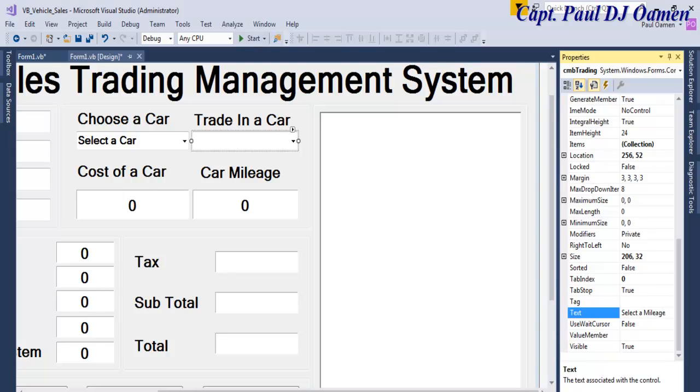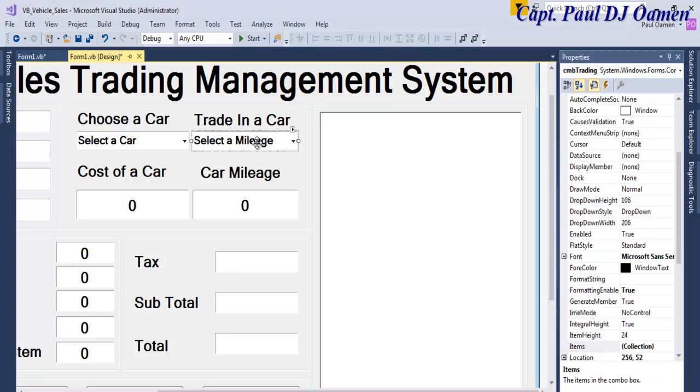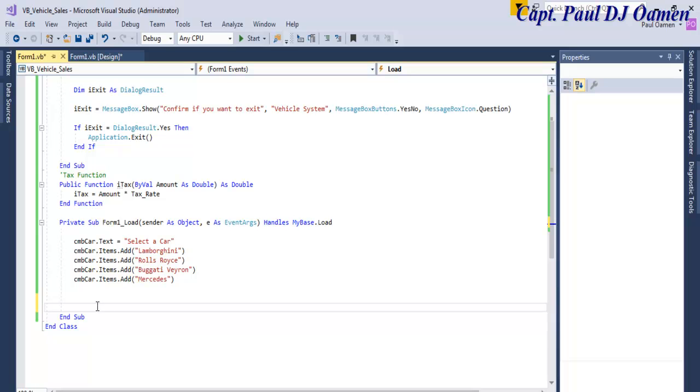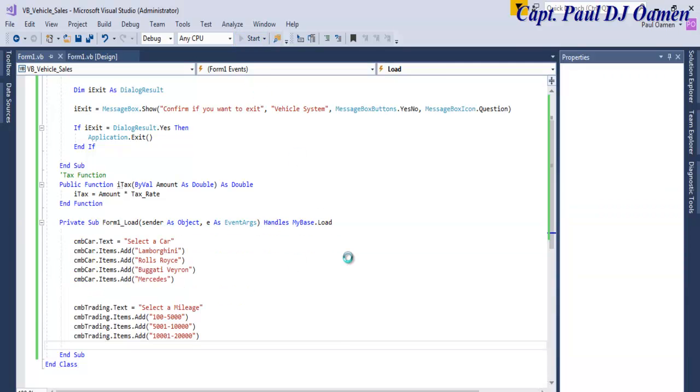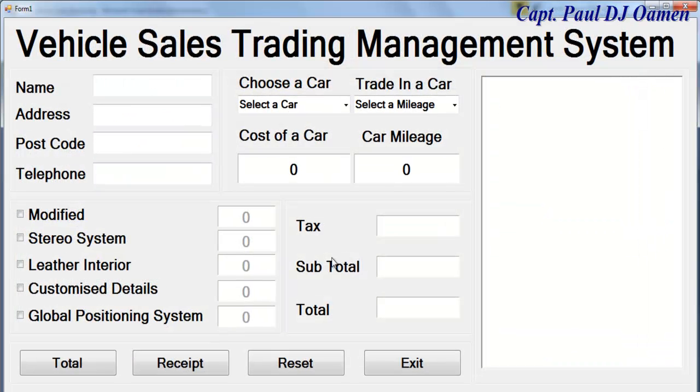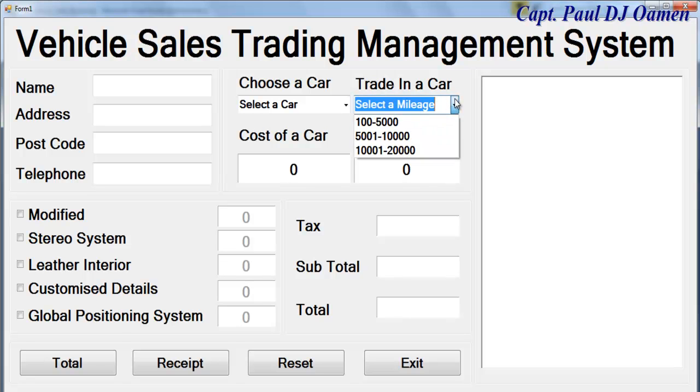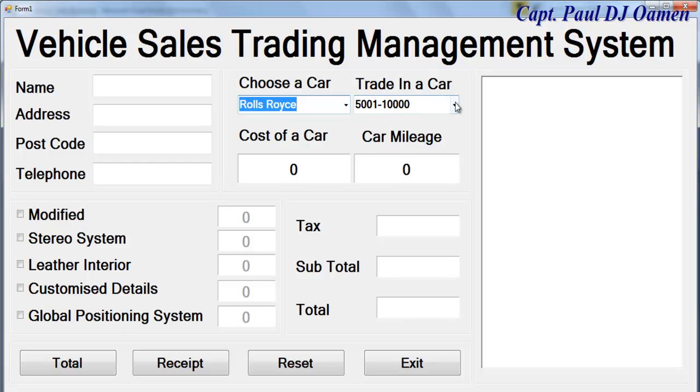Right. So we go back to the form load and take care of this very one as well. So right down here, say select mileage. So if we run that now, let's see what will happen. And there we go, right there. Okay, that's fine.